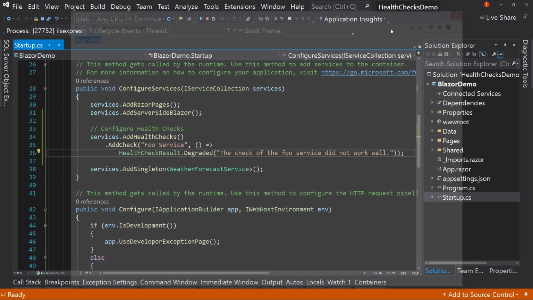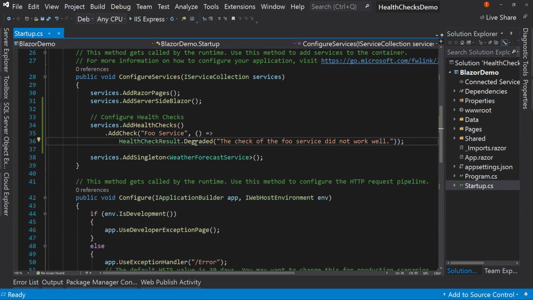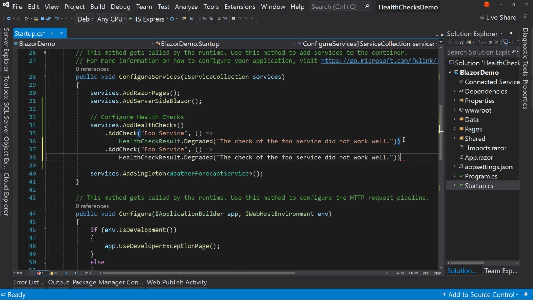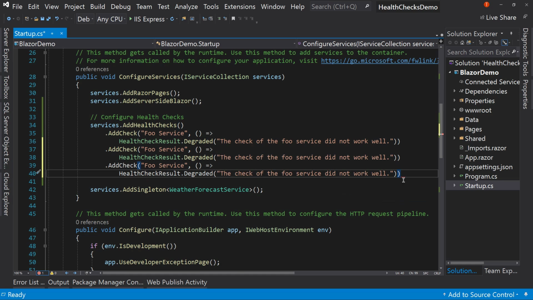Okay, so far that's just corresponded to whatever we said here with one service. So let's take this semicolon off at the end. I'm going to copy this whole line, these couple lines, and paste in 2 more checks. So now I have the food service, which did not work so well. I have the bar service, which worked.